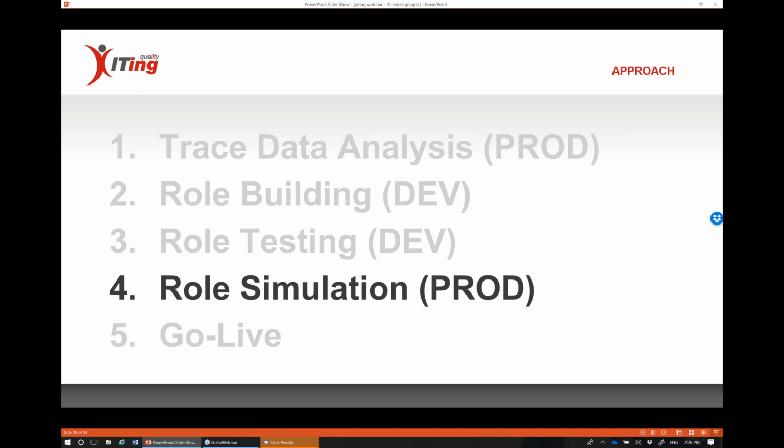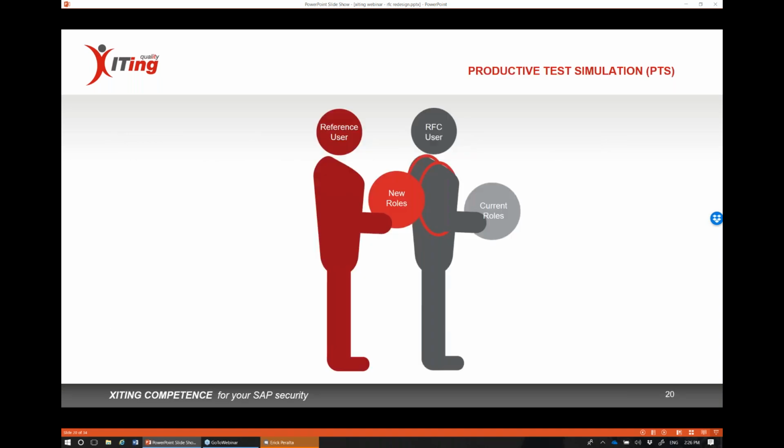Why we do that, you will understand in just a second, but just to make sure that everyone understands that, what's the implication for that? We take away the whole testing effort. So the testing now gets shifted from a traditional acceptance test, or however you test RFCs in a dev environment, and we do that automated in a productive environment where you have only to take care of the authorization checks that fail. So let's see how that works.